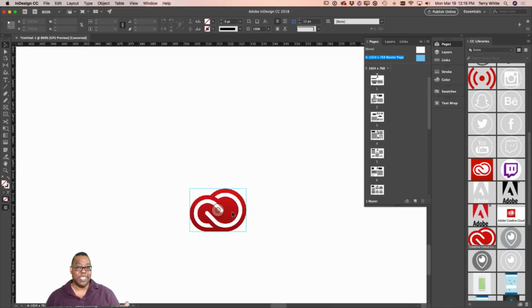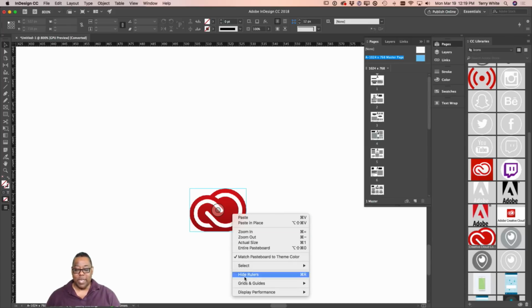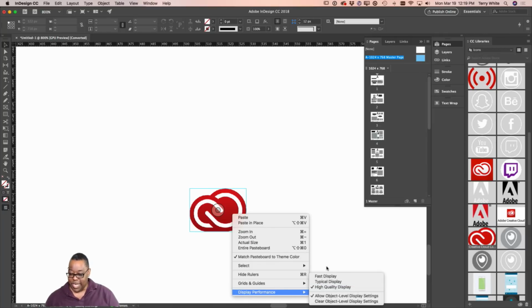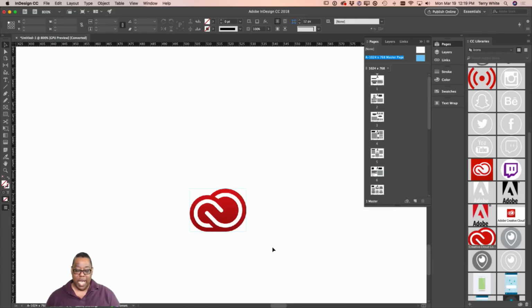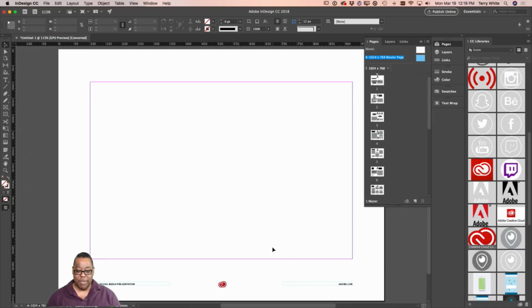If you want to ever see what something really is going to look like printed, especially your images, right-click on it, go to Display Performance, and this is actually on high quality display. So let's make sure we click on this one. There we go. High quality display for that one. And now that should look a little cleaner, and it will definitely look cleaner when it's presented or exported. So if there's ever something that doesn't look as clean as it should, either make sure your document's default is high quality display, or on an object by object basis, you can set it to high quality display.